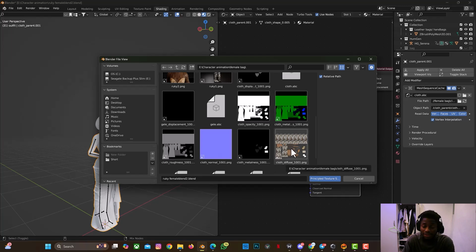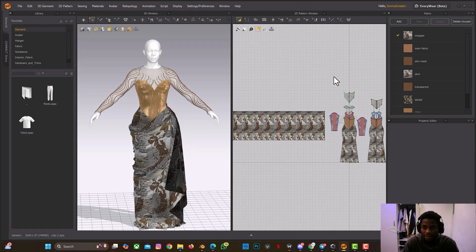You can also do that same thing in Clo3D, because there's a part where you can bake texture. I think the same thing is also in Marvelous Designer too, so you can do that. So okay, let me show you in Marvelous Designer if you don't know what I'm saying. So we go here, we'll go to this, and your UV editor.